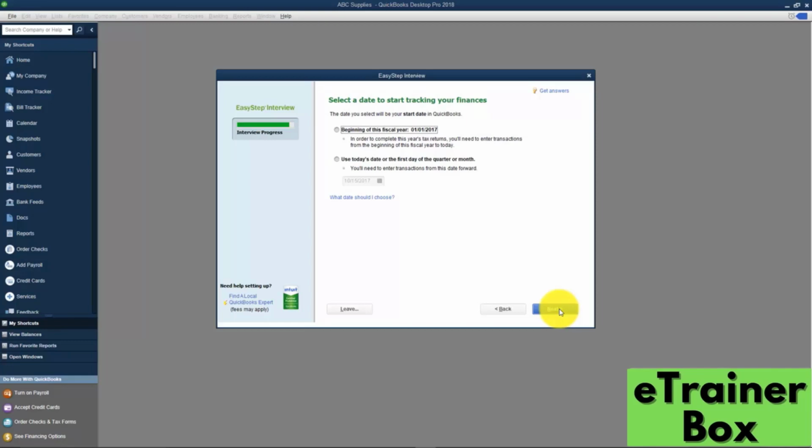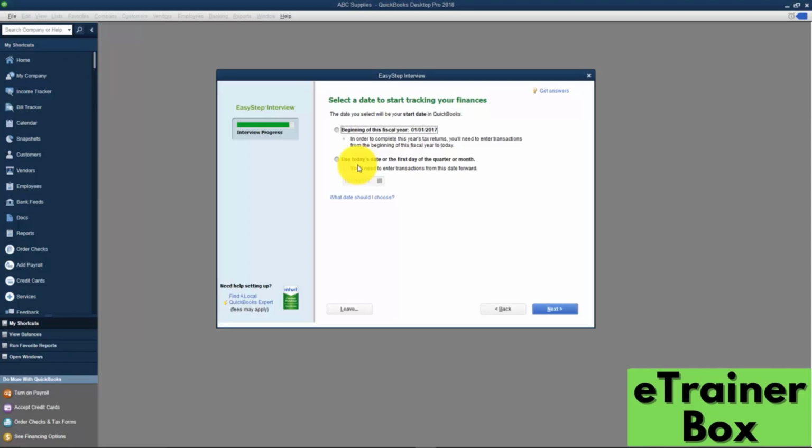If you purchase QuickBooks towards the end of the year, let's say October for example, it's up to you if you want to go back to the beginning of January or the beginning of your fiscal year and enter all the transactions that occurred. That could be a lot of work for you, but remember that the reports are only as accurate as the data that you have in QuickBooks. Your other option is to start with today's date or pick a date you'd like to start with.